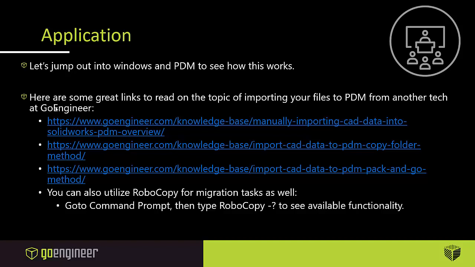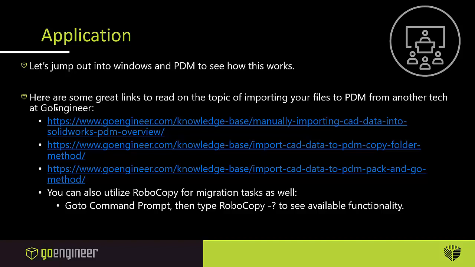The other thing that I want to show you real quick, if we have time as well, is Robocopy. If you're not familiar, Robocopy is an awesome utility for copying files, and it's built into Windows. A lot of people don't realize that they already own it. It's just part of the command prompt, and it has a lot of really cool capabilities. You can grab files of a certain size. You can grab files from a certain year stamp on them. You can grab the last 2 years of files.